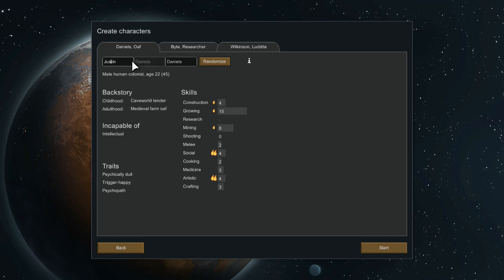Male human colonist, and I tell you what I'm gonna do. I'm gonna do something that I probably should have done a long time ago, and I'm gonna start naming people. I'm gonna start naming these people off of my subscriber list for the most active. So let's do it with the fans.